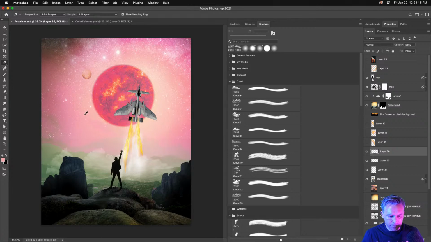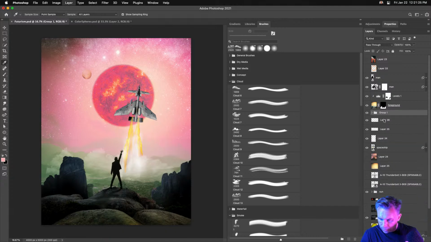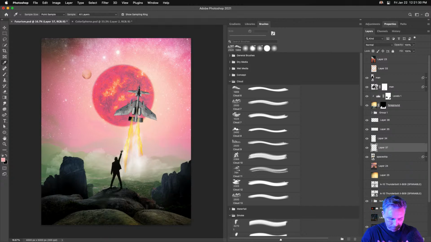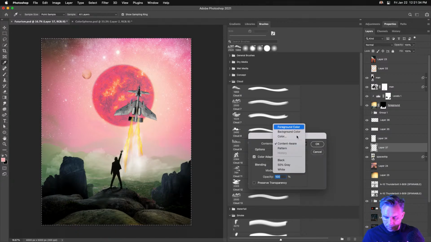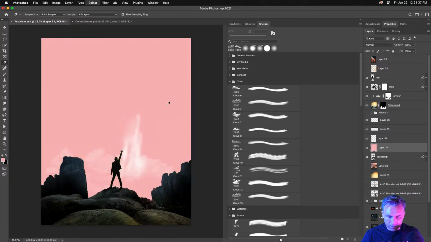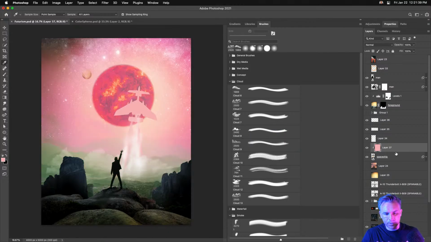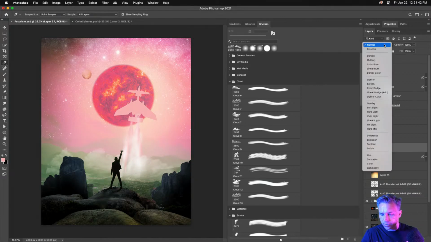So what I'll do a lot of times is grab a color, go to your, let's just group these together and hide them, ship. Here's a layer with just that color, and I'm going to clip it to just that spaceship. And then I can play with sort of the blend modes. So I can add a splash of that atmospheric color onto my spaceship.